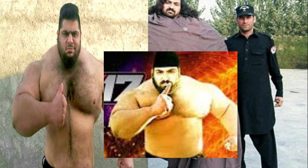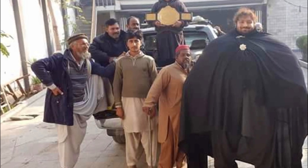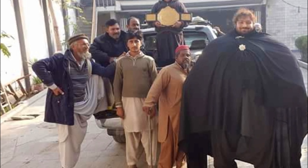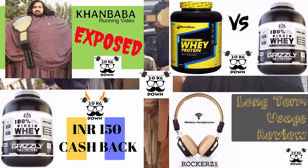I thought I'd share in case you haven't stumbled upon it yourself. Here's something extra — I came upon a new picture of Khan Baba I hadn't seen before. Just look at this picture. What the hell was this guy thinking when he put all these bags in there? Is he crazy?